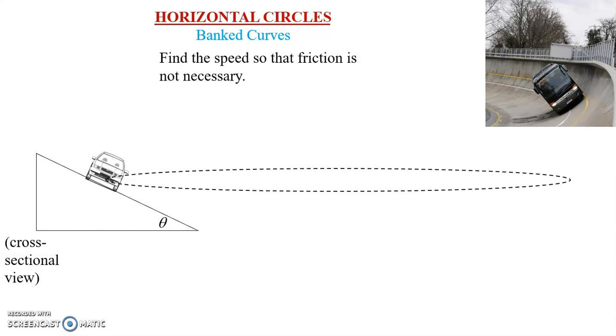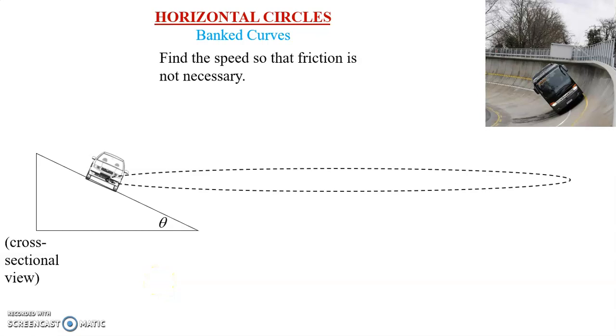Now, we have to keep in mind that the car is moving in a giant horizontal circle, because when you first see this picture, your natural inclination is to say, this looks like an inclined plane. But it's not. For an inclined plane, the object is constrained to move up or down the incline, but that's not what's happening. Look at the picture of the car. It's coming directly towards us. So the car is going around this giant horizontal circle. We're looking at it from the side. So this is definitely not an inclined plane problem.